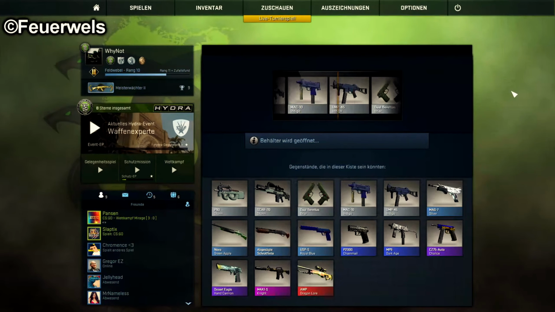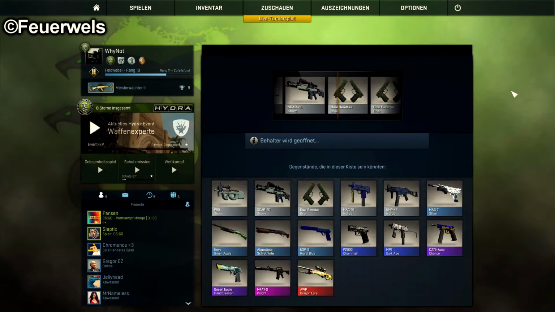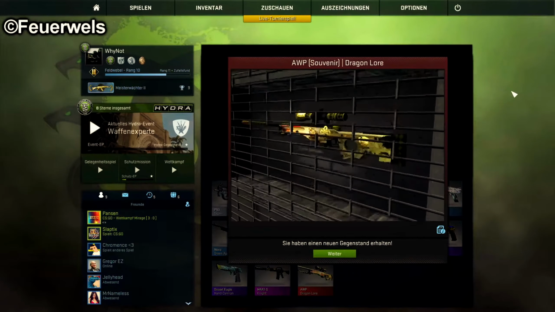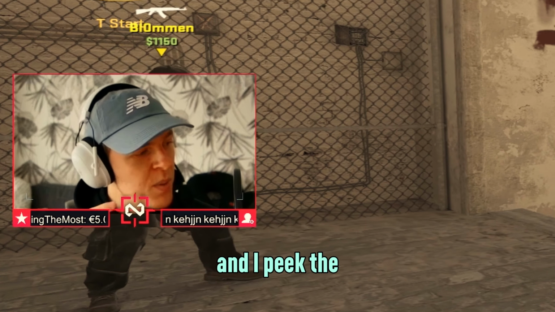Back in 2017, my friend Firewells opened the world's only souvenir Dragon Lore with a Shroud sticker. He has turned down offers of more than $80,000 and the skin is estimated to be around $150,000 in today's Counter-Strike.